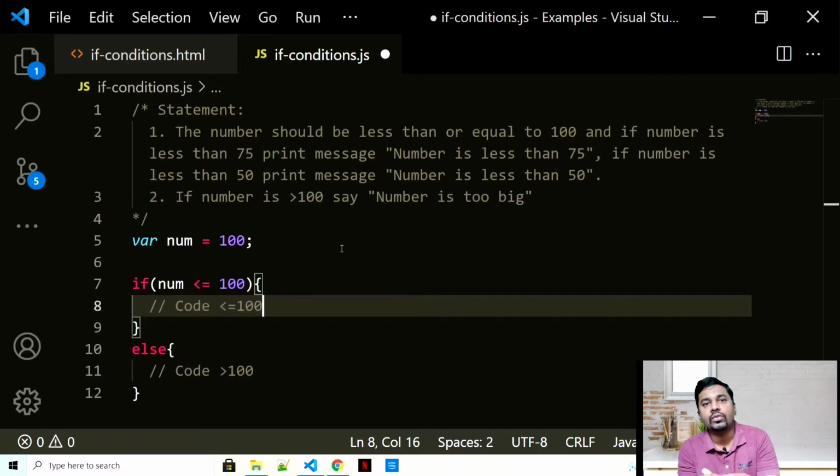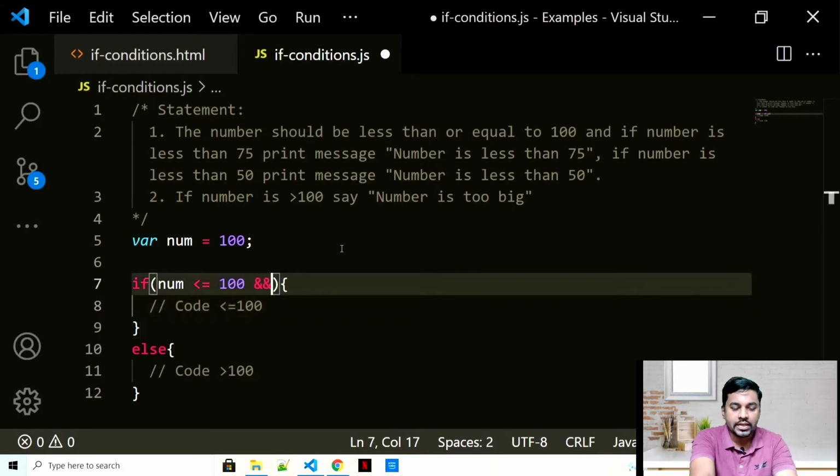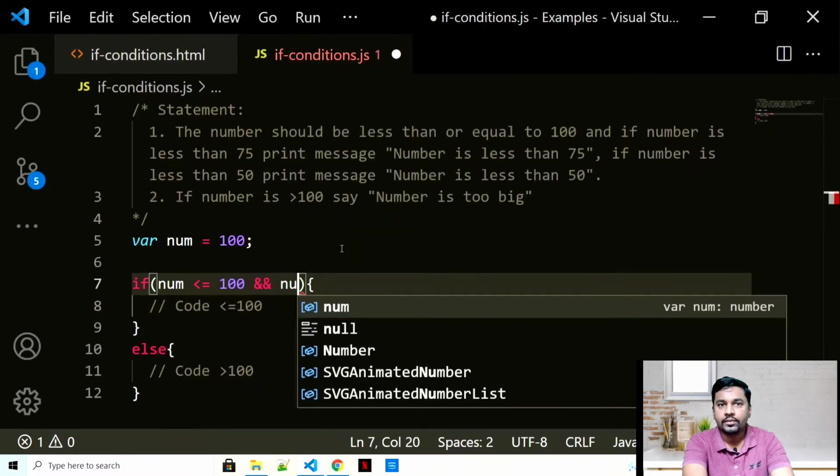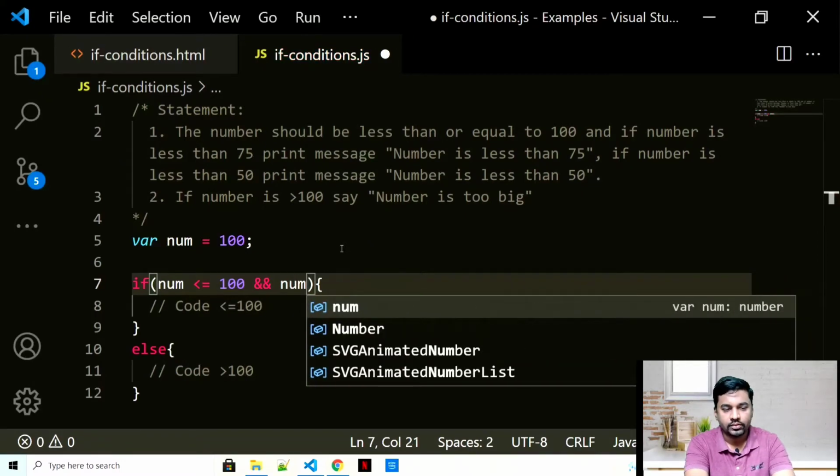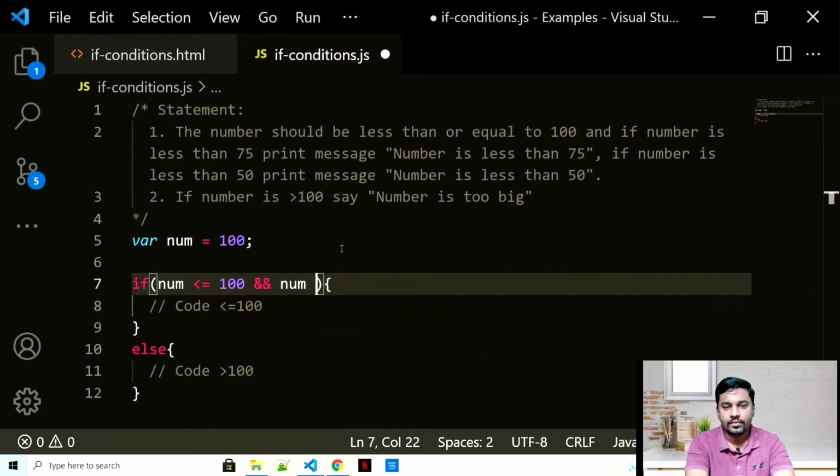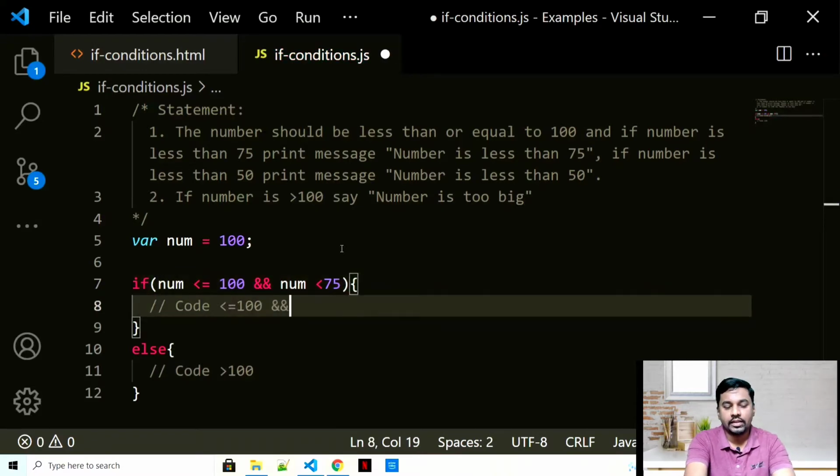Now again we have two other conditions. Usually, the way we saw in the previous example, we can still debug this code in the same way. So what we can do is, if number is less than 100 and number is less than 75, we can have two conditions. Number is less than 75.